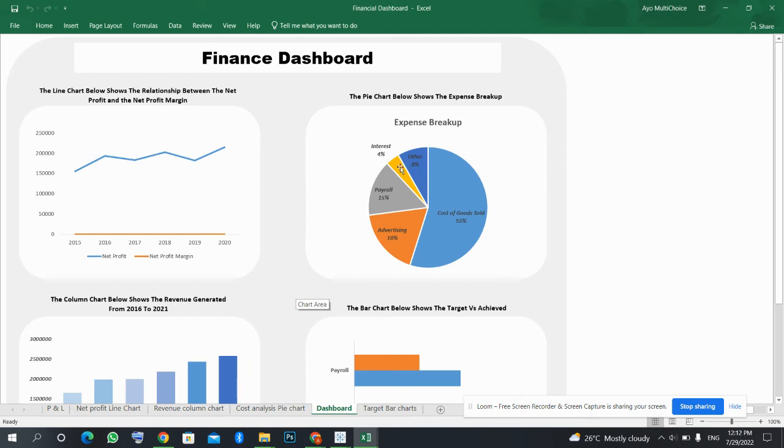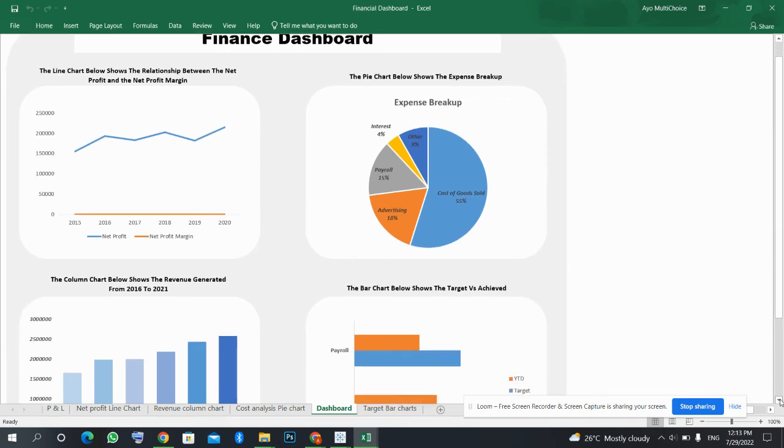Here we have our expense breakup, and the highest expense is cost of goods sold, which takes 55%, and the lowest is interest, which takes 4%.